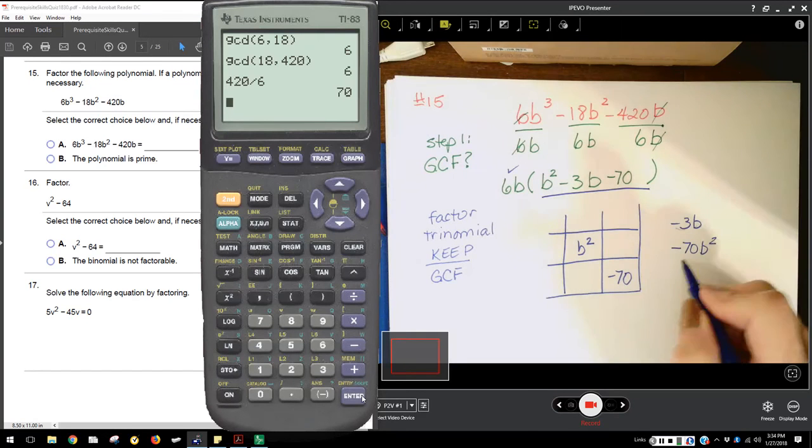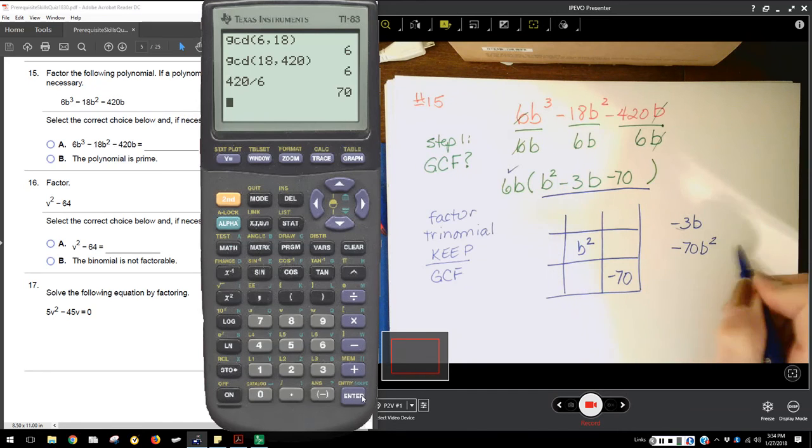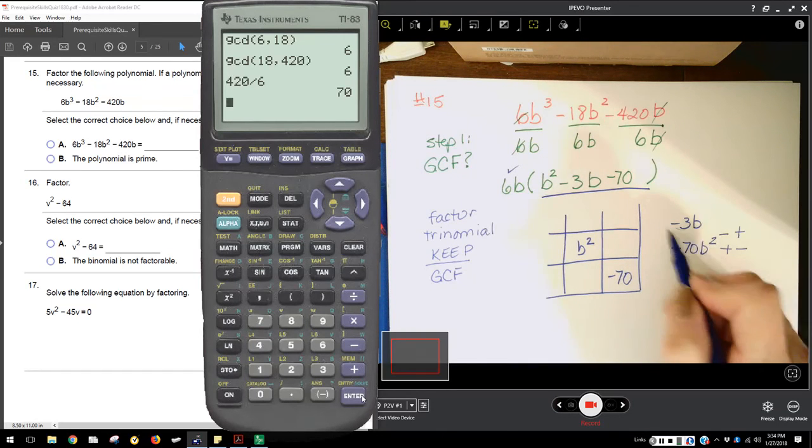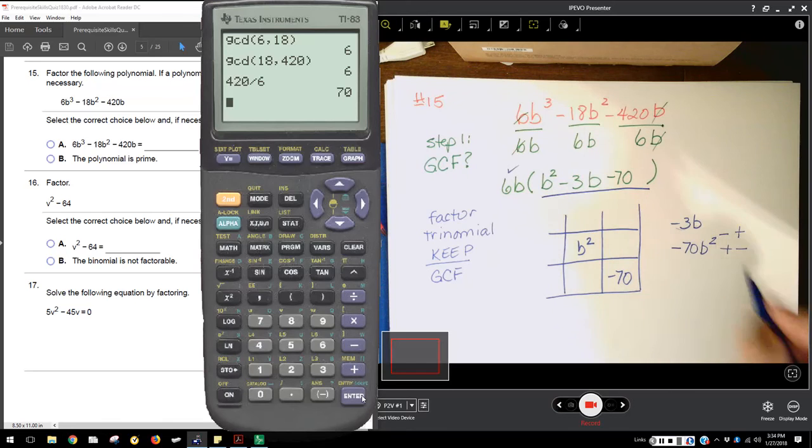First of all, its factors, if this is a negative product, one of those factors is positive, one of those factors is negative. And it could be that the smaller factor is positive and the larger is negative, or the smaller is negative and the larger is positive. But since when we add these up, the result is going to be a negative number, that means that the littler one is going to be the positive number and the bigger one is going to be the negative number to get a negative result. So we know there's going to be a difference of signs.